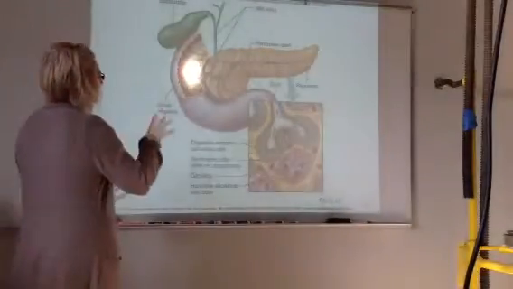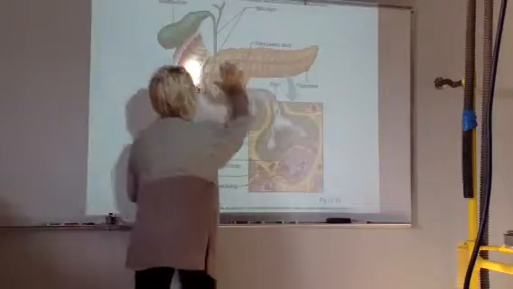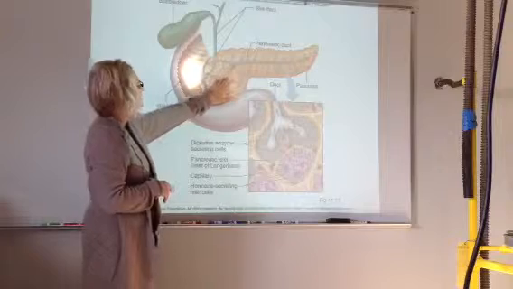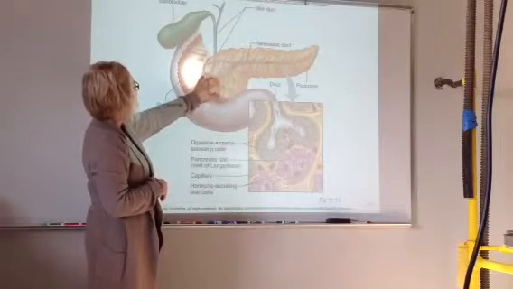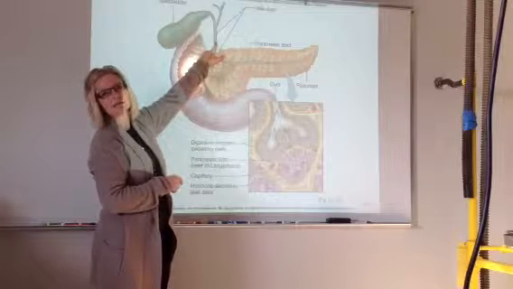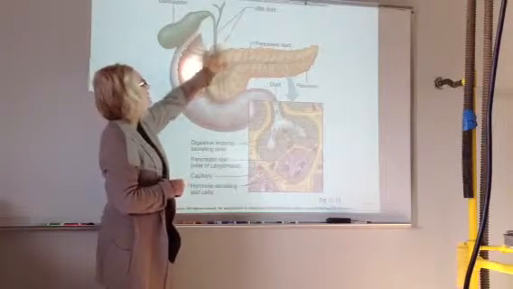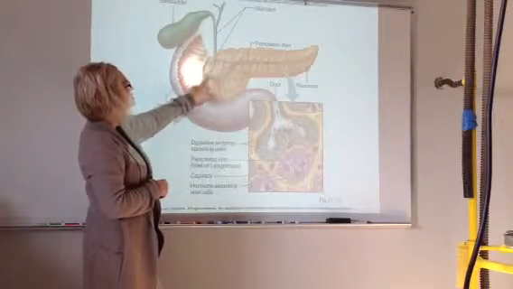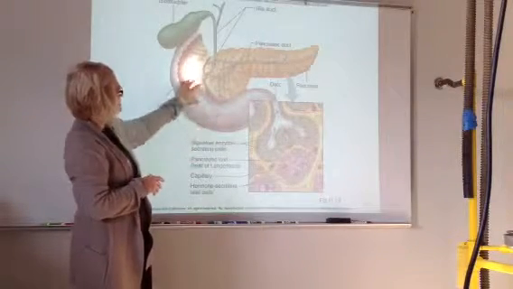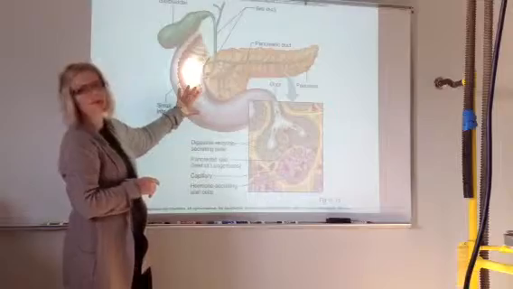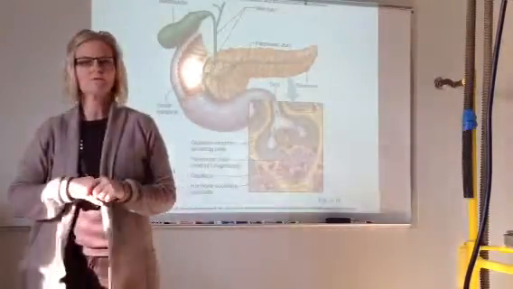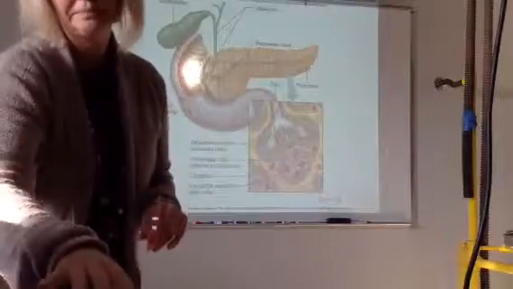So if I look at your pancreas, here's the shape of it. There's a duct, pancreatic duct, that runs through the center of it. Notice the bile duct that's going to come from your gallbladder empties right next to your pancreatic duct. And they are both going to secrete into your small intestine. So they will be important for digestion.